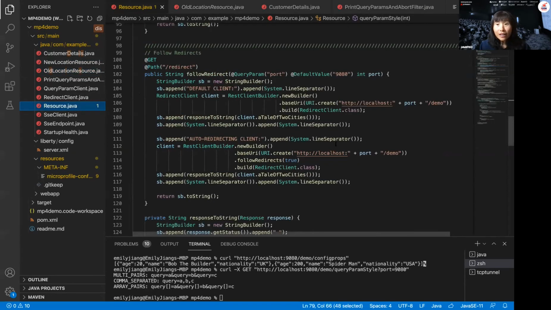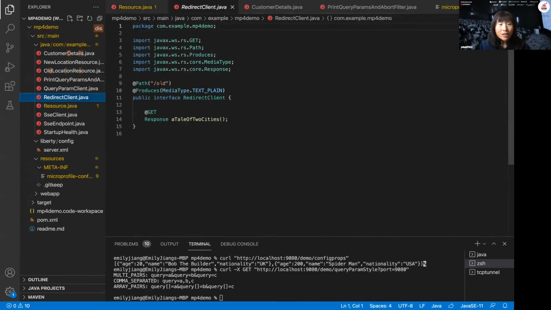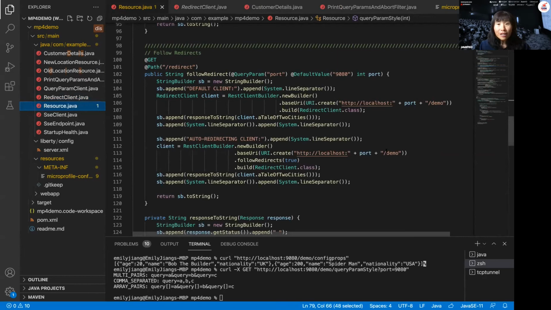And in the client, if you use the redirect client and try to invoke the old URL, if you do not specify follow redirect, you will directly get 307. So this one you expect to get 307. This one you expect to get 200, because here it's saying follow redirect.